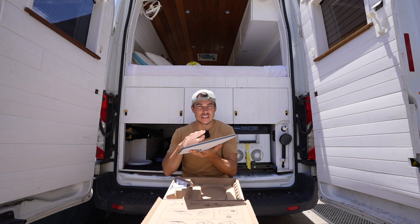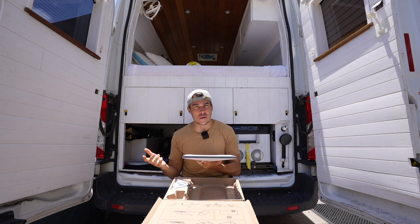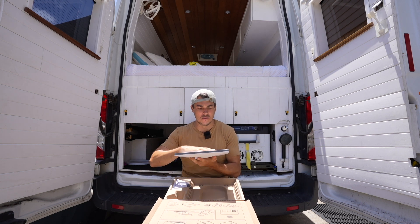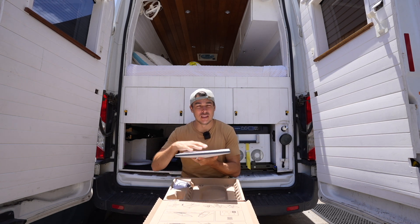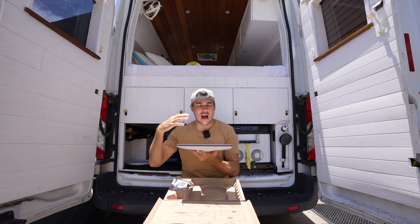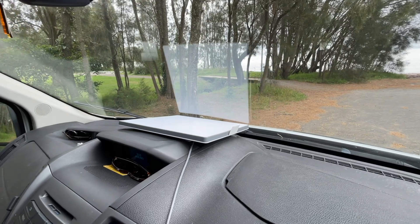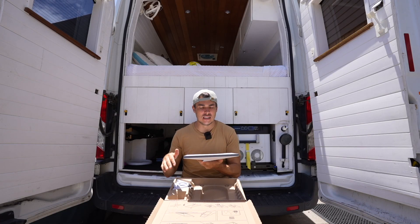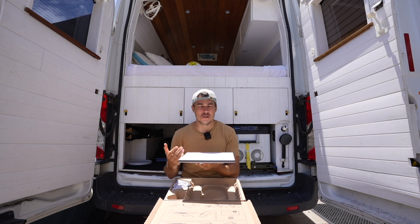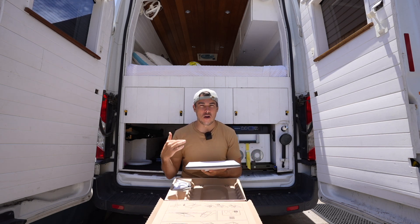So because this is so nice, nimble and small, I'm going to permanently mount it to the roof of the van, but also in a way that I can take it off super easy — unclip it and move it to a location in the event that we're parked under a tree blocking the signal from the satellites. There are going to be some downsides to permanently mounting — you're not going to get the absolute optimum position to connect to all the satellites. But after testing it for the last couple of weeks, flat mounting works perfectly. I'll go into details on the difference between flat mounting and aligning it perfectly the way the app wants you to. So without further ado, let's get into the video. I'm going to show you how I'm going to mount it, which mounting system I'm going to use, and how I'm wiring the whole thing into my van.